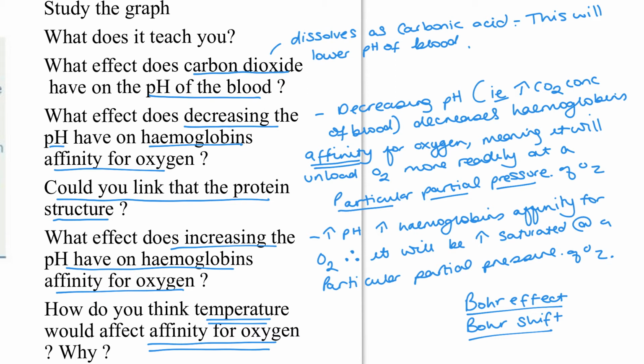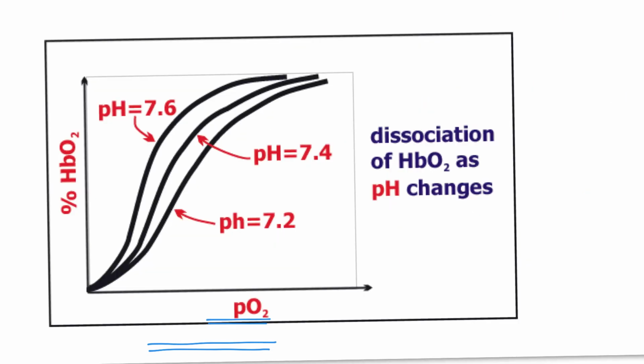So this is a really clever system. Hemoglobin sort of doles out the oxygen, a bit of oxygen to all the cells. But then when it comes across a cell and it's like, oh, this cell's clearly doing a lot of respiration, I'm going to give it loads of oxygen so it's not forced to go into anaerobic respiration. So it's not forced out of aerobic respiration. So that's exactly what this graph is showing you here.